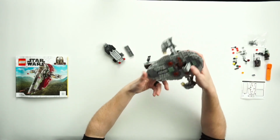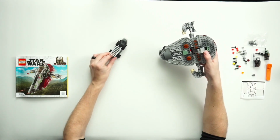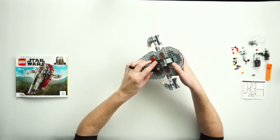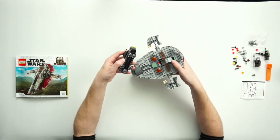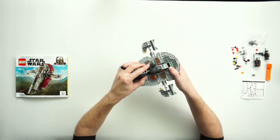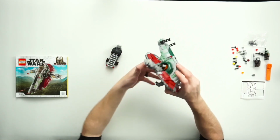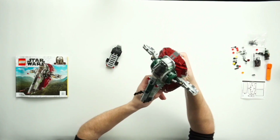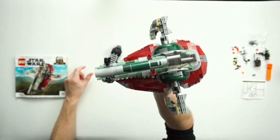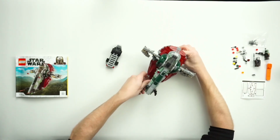Now, I don't know if we put carbonite in and seal that. Yeah, I don't think you can attach this in any way if you want. I think it's just meant to be like a companion piece. Yeah, you can't really attach it. So you could come up with a way to attach that, but it's just mainly meant to be like a companion piece to set next to it, you know, in a display case or as you're playing with it, I guess.